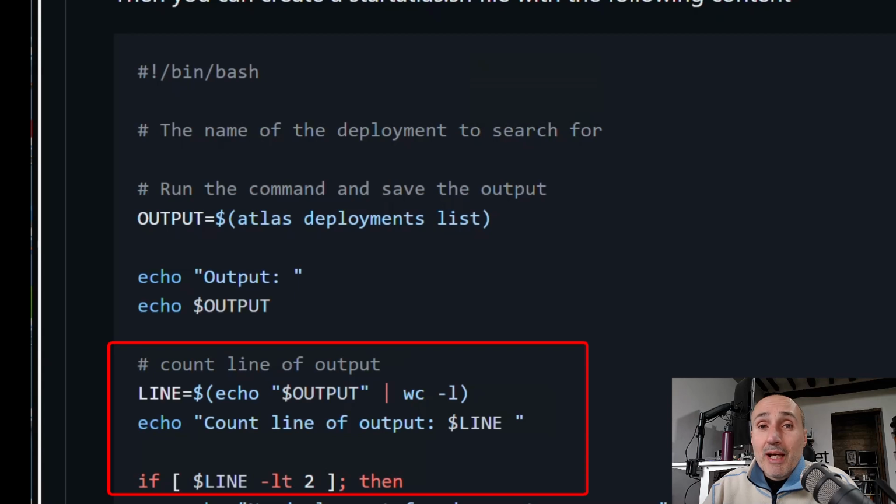If the number of lines returned is less than 2, it means that we do not have any deployment installed, because the output of this command is one line with the header and then tabular-like information for your setup. So if you have only the header and fewer than 2 lines, there is no local deployment installed. It's very simple. There are probably better ways to do it, but it's simple and it works.